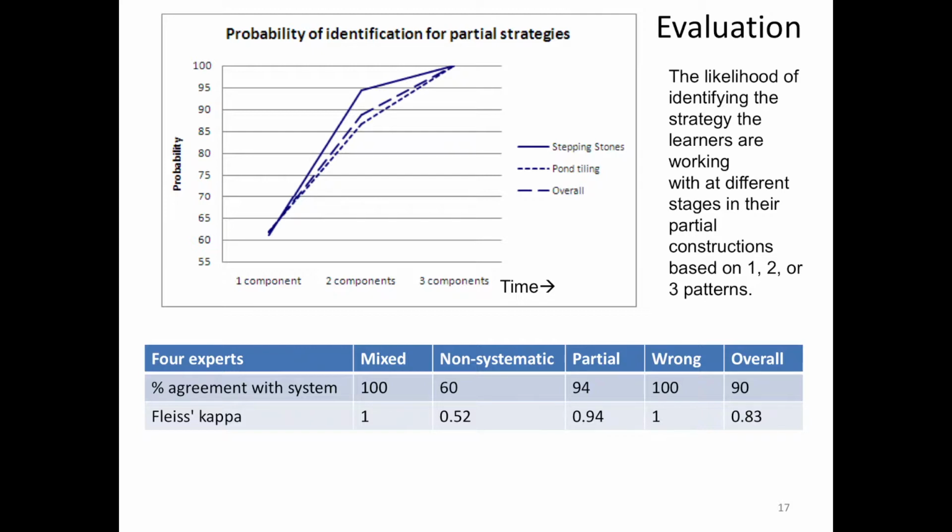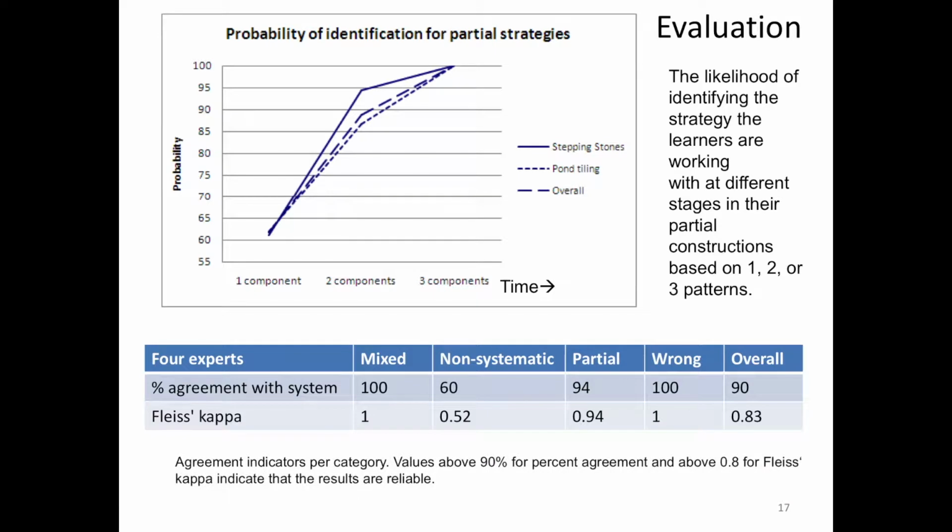Most of the time, depending on the strategy that people follow, we produce a very high percentage of success for this particular intelligent component of the MyGen system. As you can see, there are cases where, for example, students follow a non-systematic approach, and it's extremely difficult for the system to produce reliable identification. But as you see, there is also a disagreement between the experts, as shown in the table in the data.